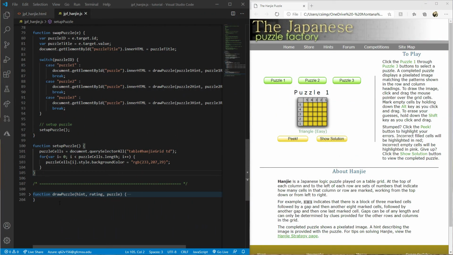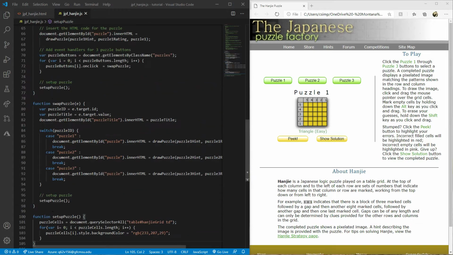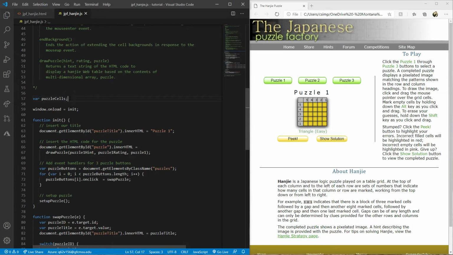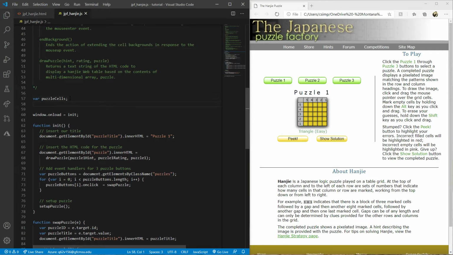Okay, so we are going to handle the mousedown event, so that when we click down on a specific cell, it'll change the background for us, because we need it to know which background color we're going to use. So in this case, we are going to use a global variable for our cell background. So I'm just going to throw that up with my other global variable and use that down here.